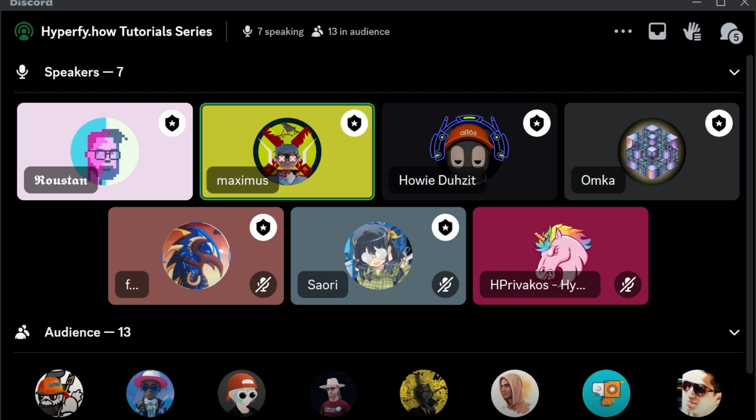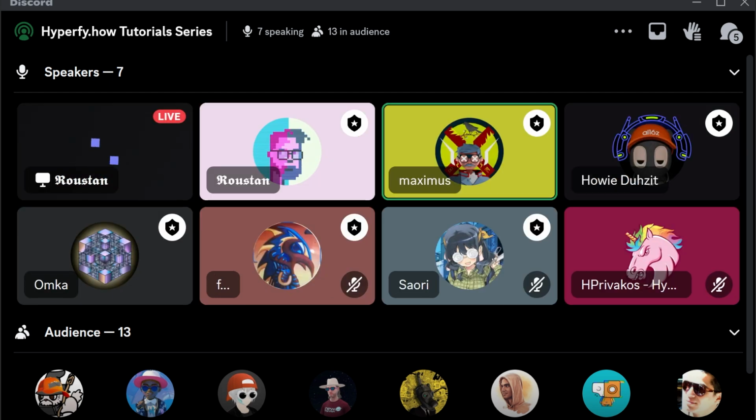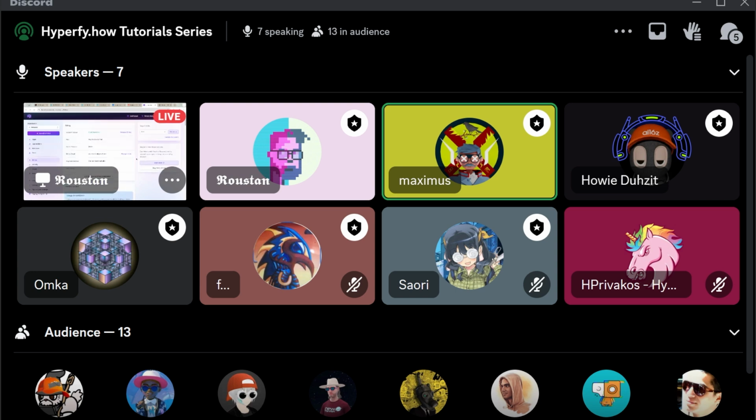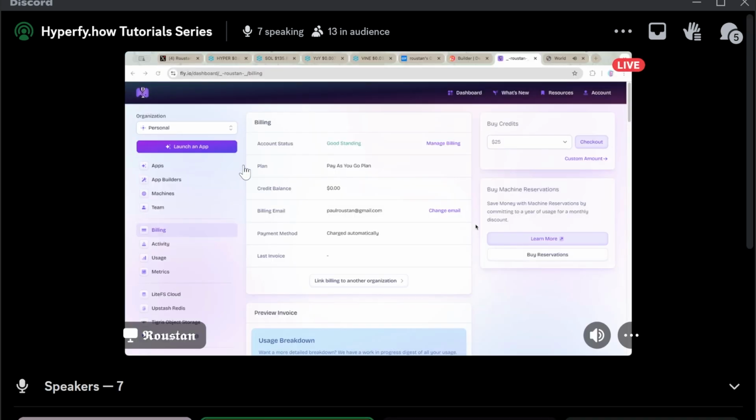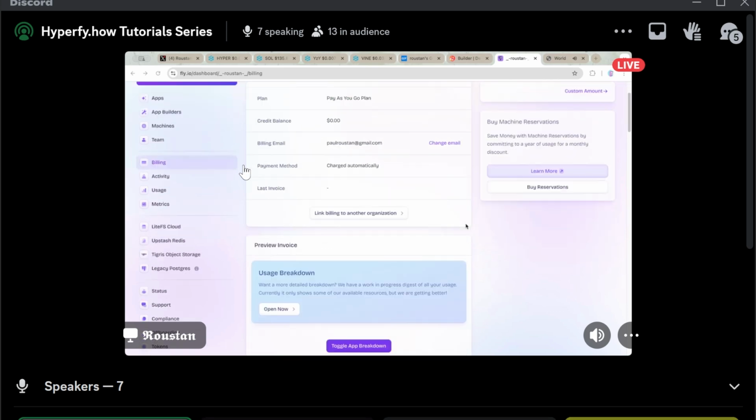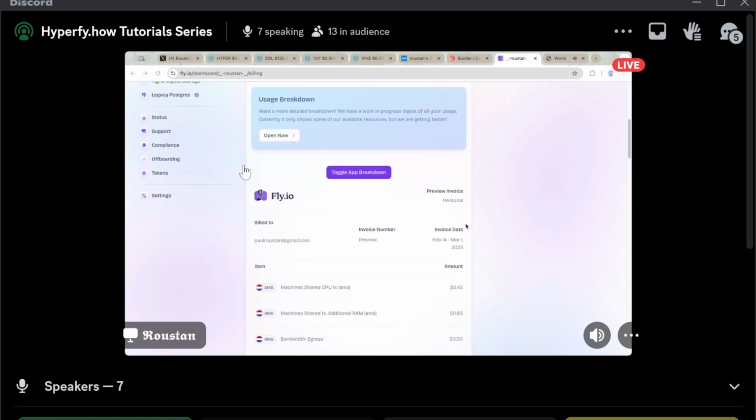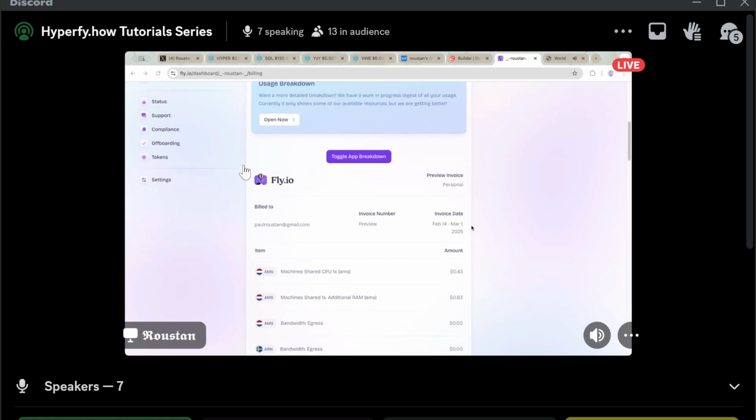And then HP is giving us some information here that on Fly.io you pay for the storage all the time, so the memory that it takes to store that world, and then only pay for compute as people are using the world. Right. Yeah. So this is the billing section on Fly.io. Everything is pretty simple in here. It's pretty user friendly, intuitive.